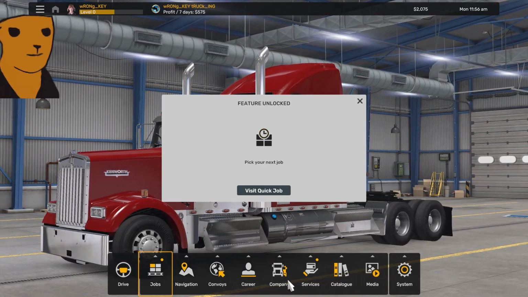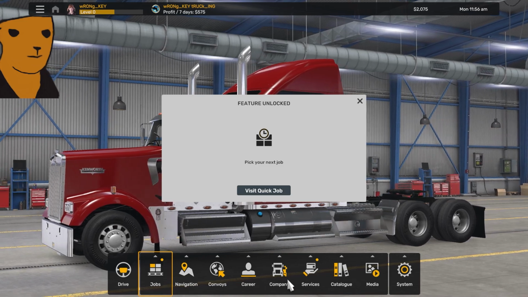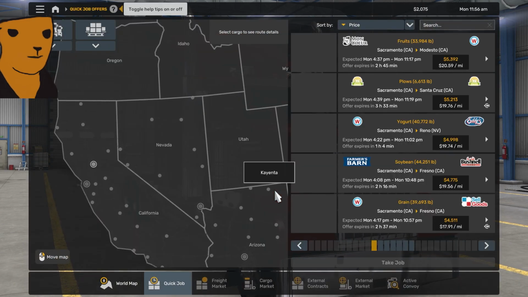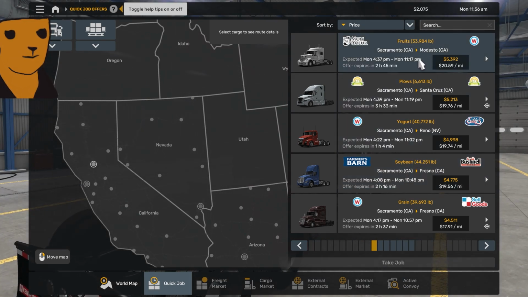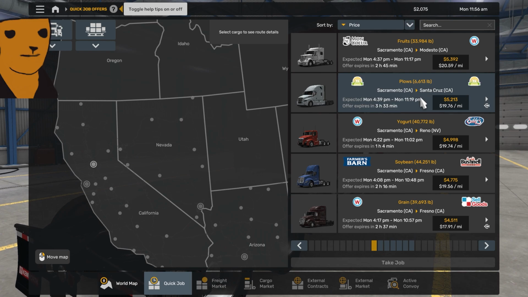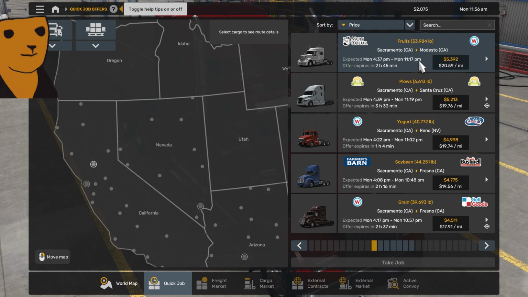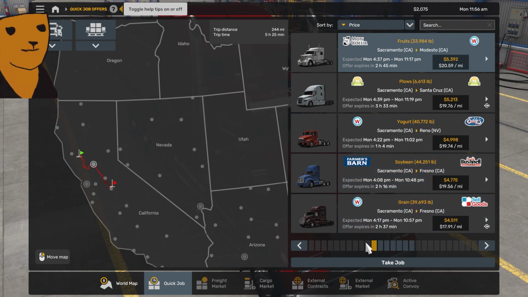Well, then how do I have a truck right now? Is it a quick job? Okay. Sacramento to Modesto. Or to Santa Cruz. Alright, Modesto. Modesto is the place to be. Everybody is modest.